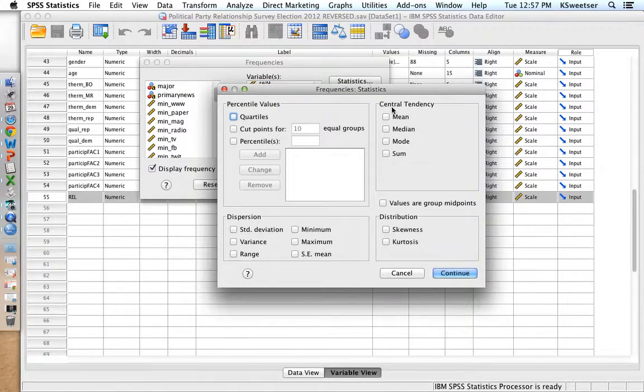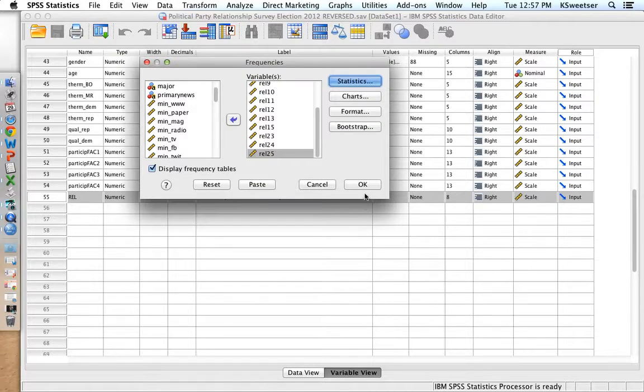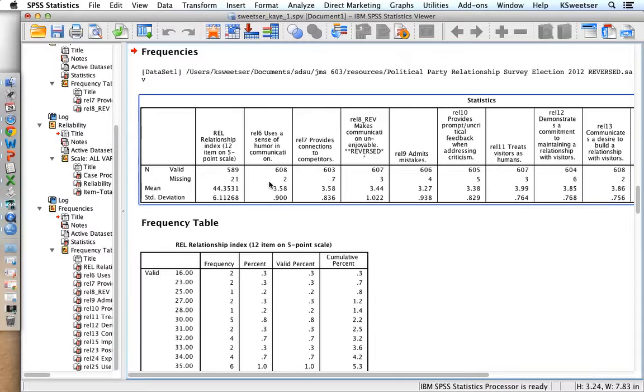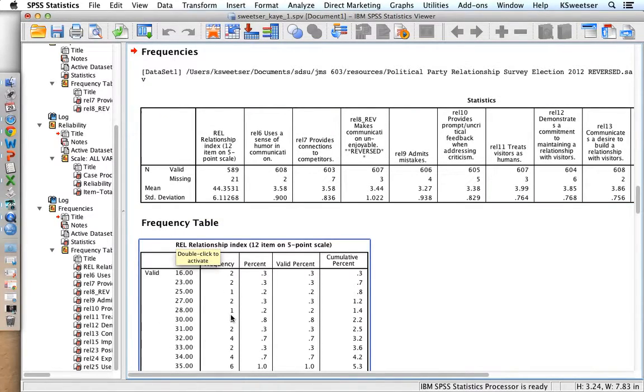Of course, I have to go to statistics, mean, and standard deviation, and then press continue. And I'm going to look in this box, the statistics box, for my mean and my standard deviations, which are the bottom two lines. I can ignore this right here. All right, and now I'm getting ready to turn it in. I need to save the output file. I'm going to print the SPV file, and it's okay to print it 2 pages to 1 page as well as front and back if desired.